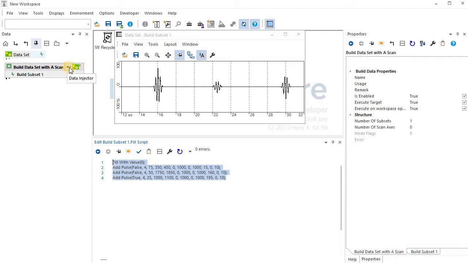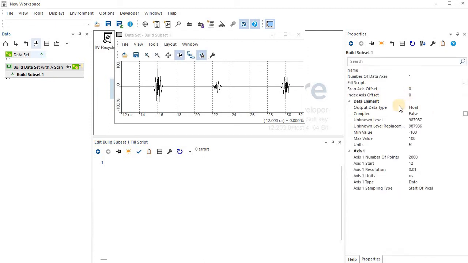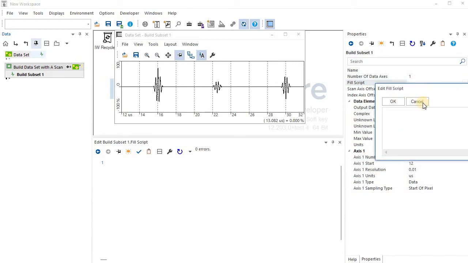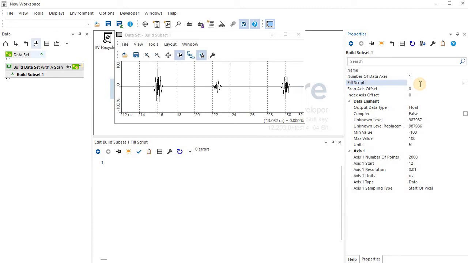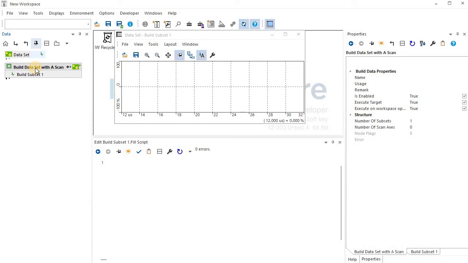So, okay, a little challenging to get around, but there are some helper tools here. So maybe I'll just delete this script, and this script, just in case you missed it, is this property here on the output of the data set fill script here. You can get an editor there, but it's just this property here.